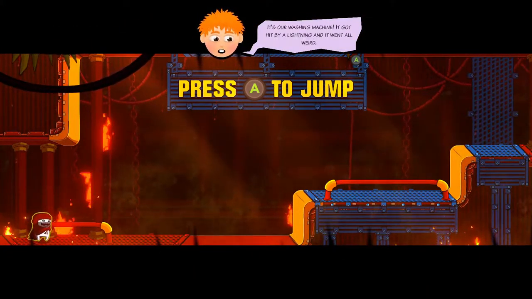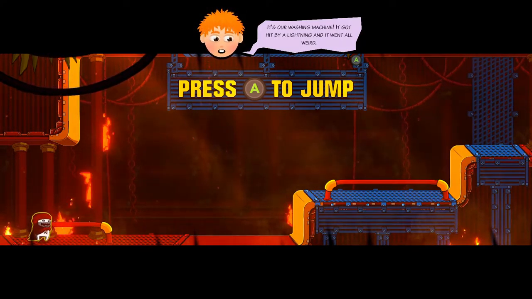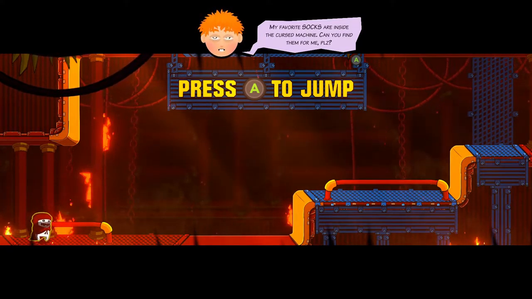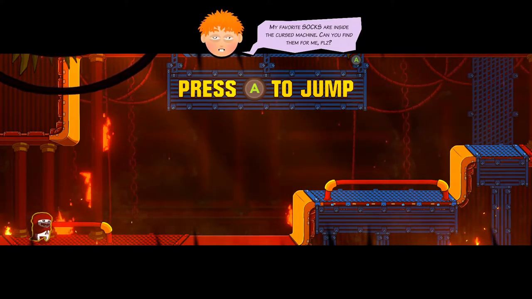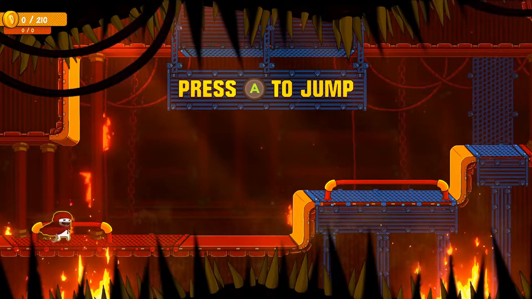Hey, what is this place? It's our washing machine. It got hit by a lightning and it all went weird. A single lightning. Okay. My favorite socks are inside the cursed machine. Can you find them for me, please? Don't worry, kiddo. I'll find your missing socks.